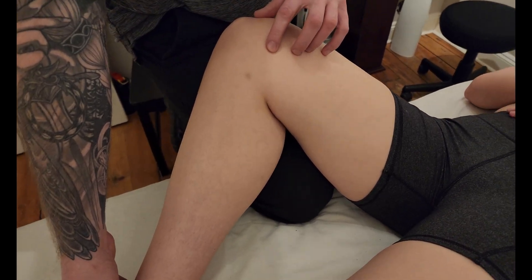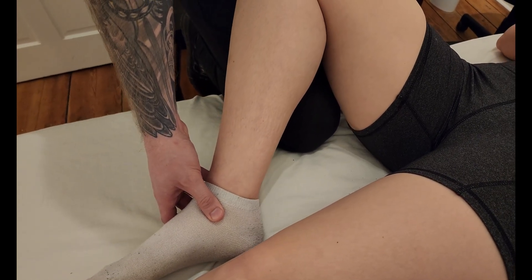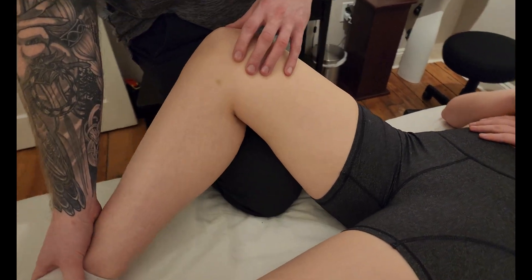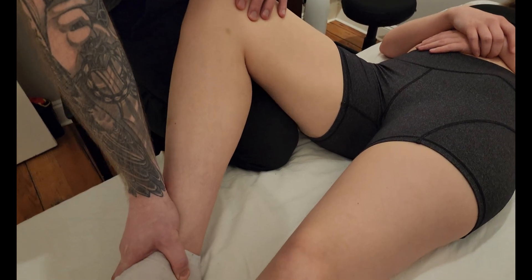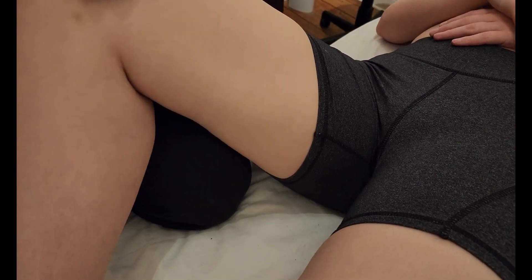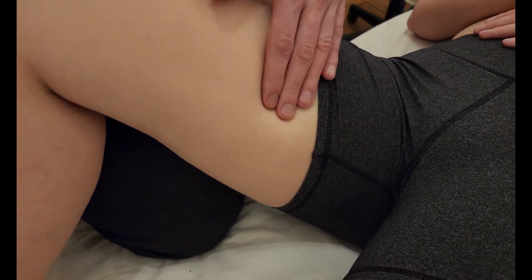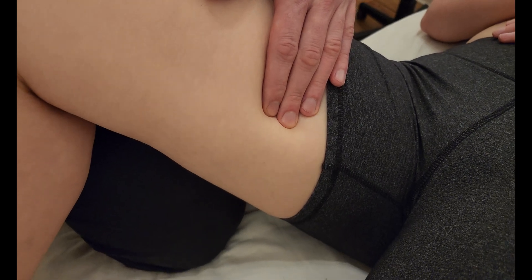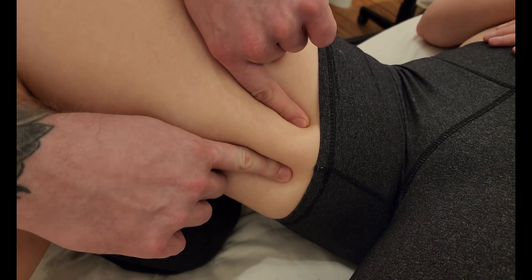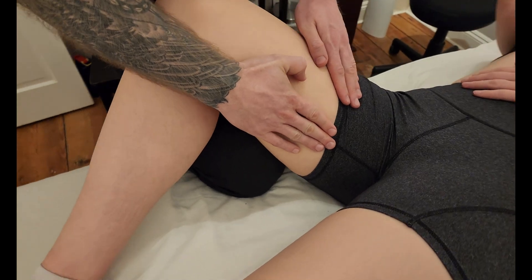Because it's the only adductor that crosses the knee joint, I'm going to ask her to drag her heel along the table up towards her glutes, which adds in some knee flexion. Or you can have your person dig their heel into the table, and that's going to start to raise up the gracilis muscle. If she relaxes and you look just in this area where my fingertips are, and again go ahead and dig into it — right in this area here is our gracilis.